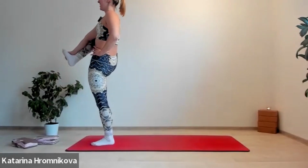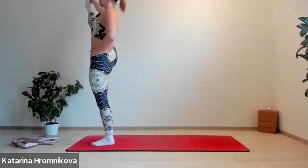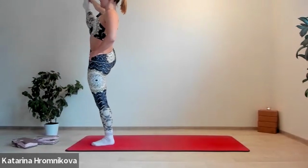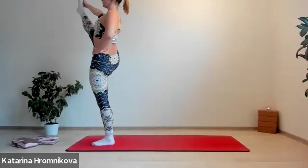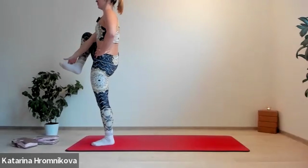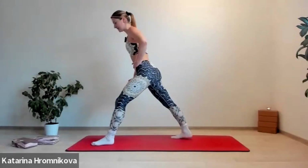Find the balance. And maybe this is what we have, or start kicking the right heel away from you and maybe slightly out to the side. Pull the shoulders down and choose your variation of a standing balance. Send the hips forward, glutes working, right knee in the bend, or you're trying to fully extend it. Pull the right shoulder back, lift through the heart center, hold. And in a controlled way, bend the knee, try not to lose the balance as we step in the left foot. So right foot is far back as you can into the pyramid.